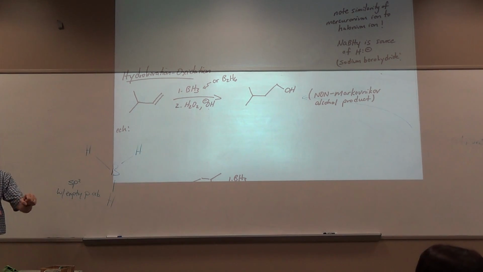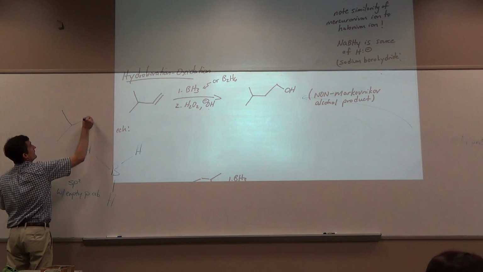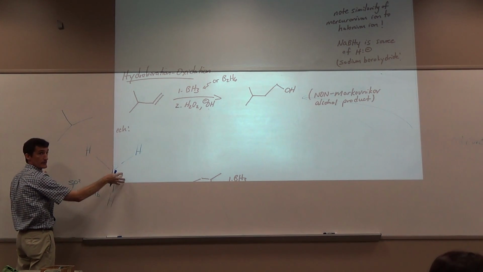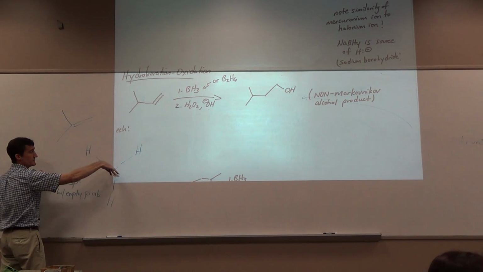The alkene's walking down the road. It sees this boron with an empty p orbital. What are the electrons going to do? Here I come. I like empty p orbitals. Okay. Now this is not a plus, but it's still electrophilic. There's an empty p orbital here that these electrons are essentially moving into.